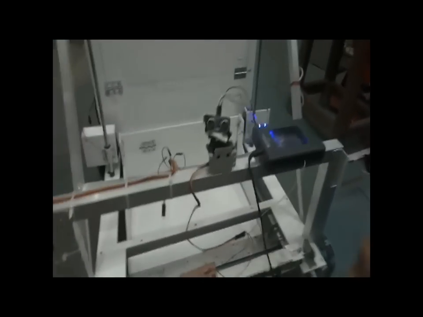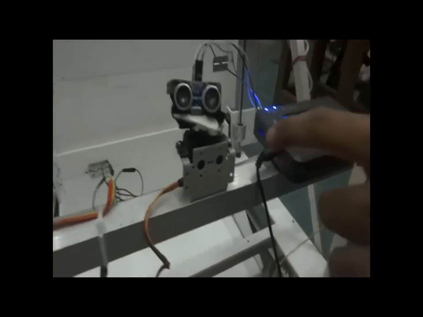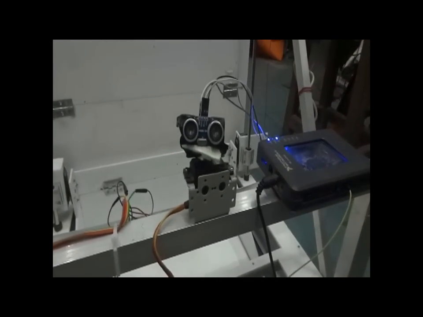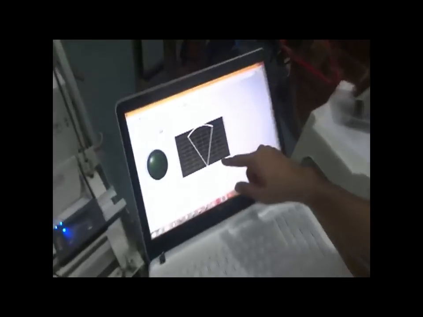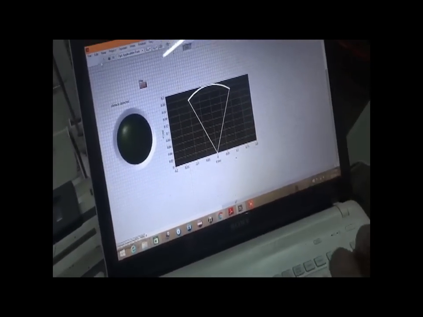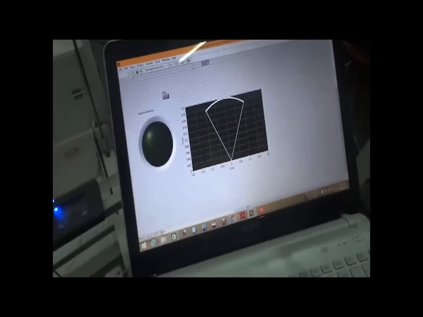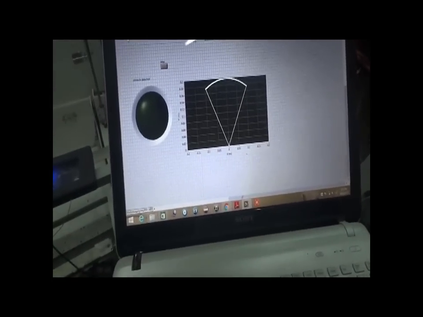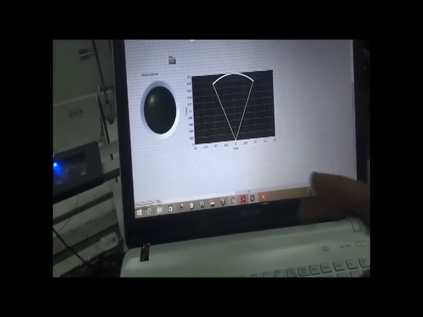Now I'll be showing you the obstacle detection mechanism of our bot. As you can see, this is the ultrasonic sensor that's mounted on the servo, and the servo keeps rotating. So when it rotates, we have made this map. This map is basically the distance in front of the obstacle sensor, and we have curtailed that distance to 20 centimeters for now. So when the servo rotates, this map will be made.